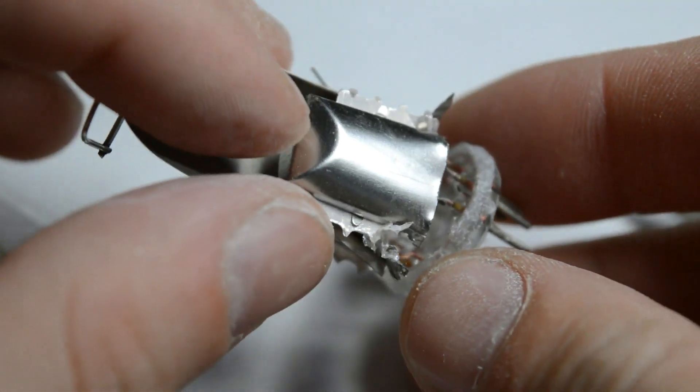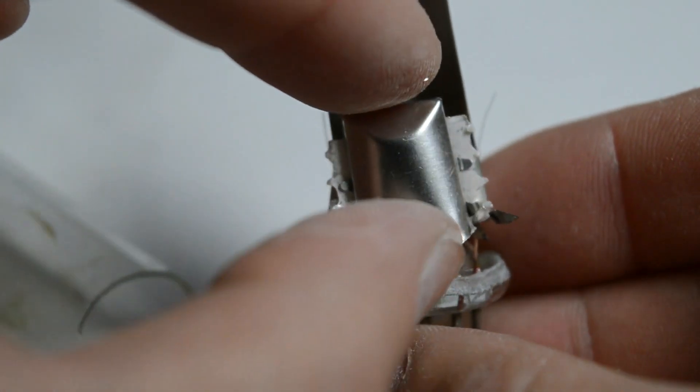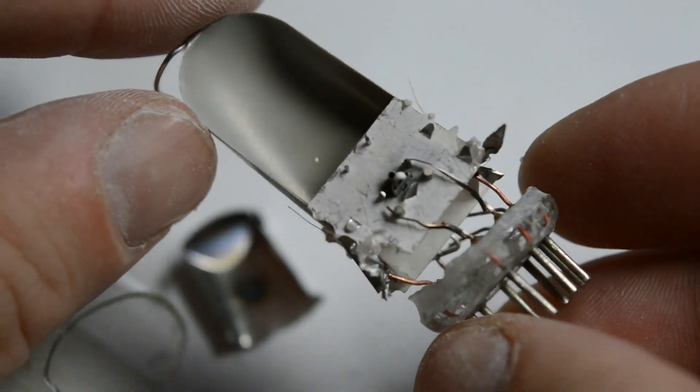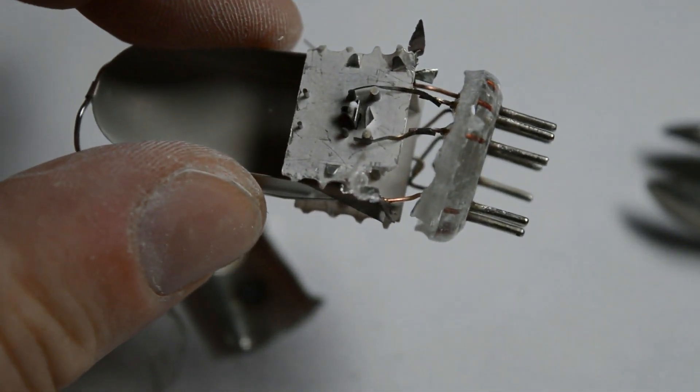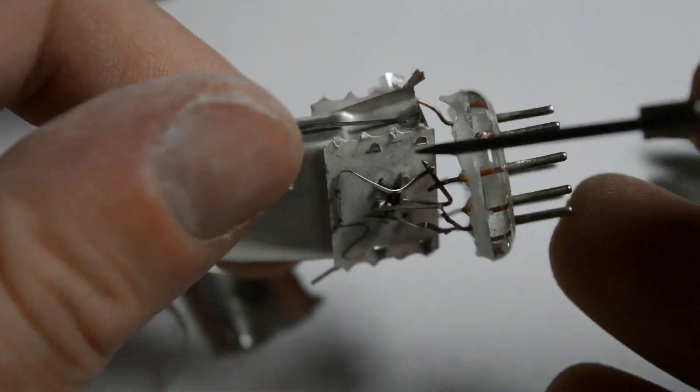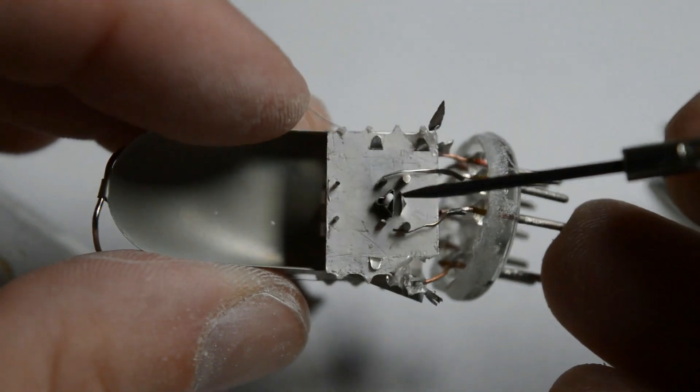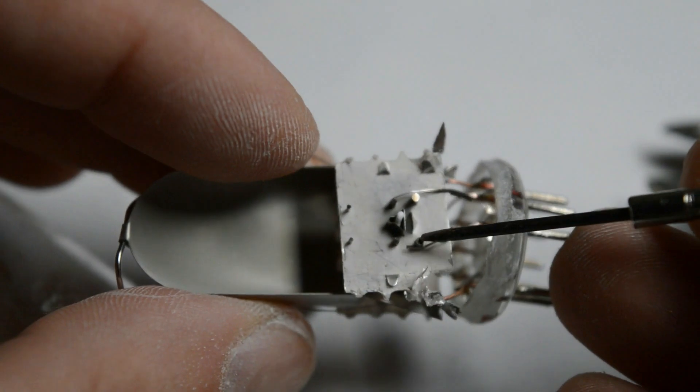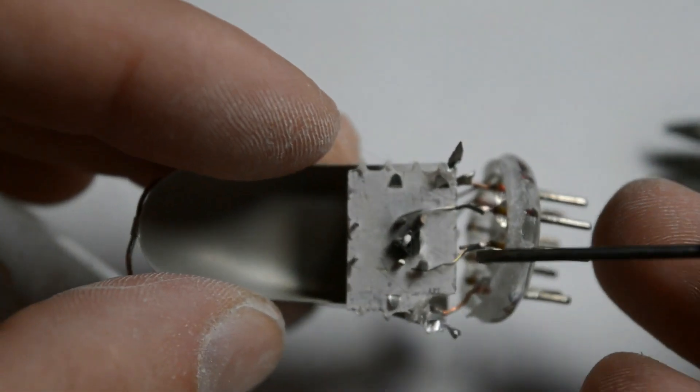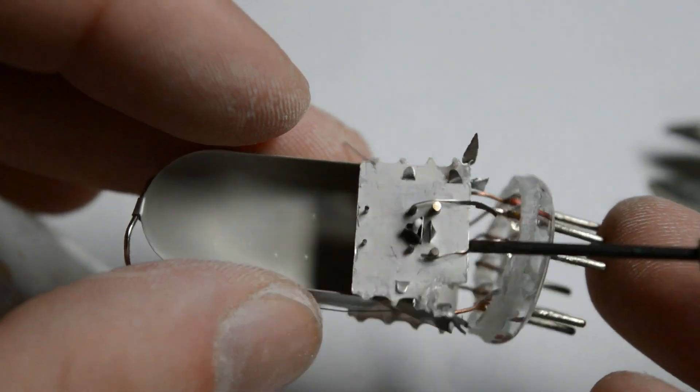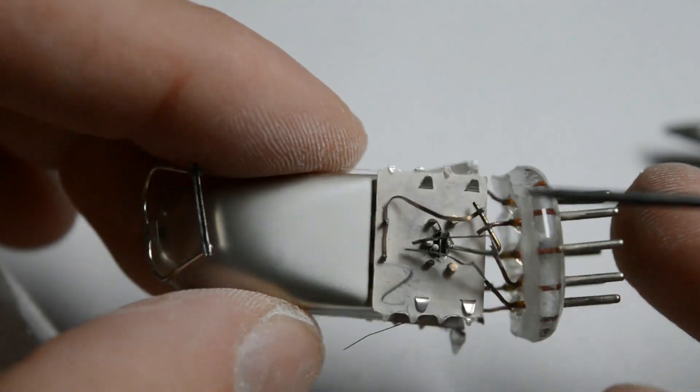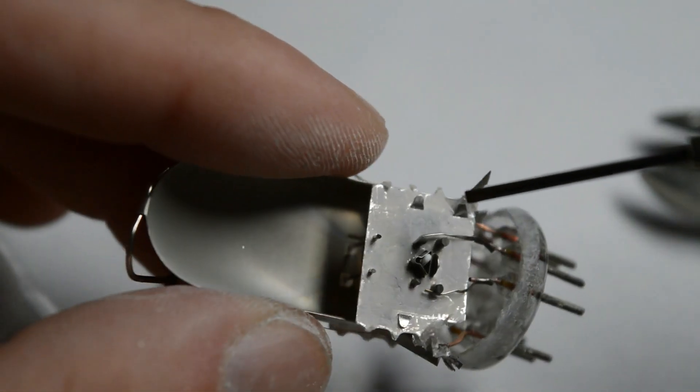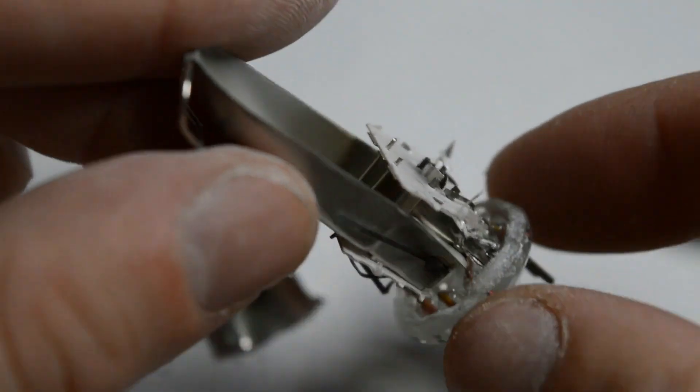Now we got this shield cut off and let's see what's behind it. Well that's not very interesting. We can see the filament going from one side to the other of the tube. We can see what I'm guessing is the grid of the triode and also the anode of the triode. And to actually see the tube we still need to remove this spacer, then we should actually end up seeing properly what's inside this tube.